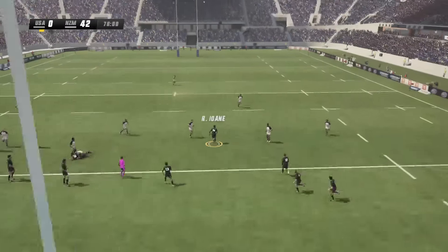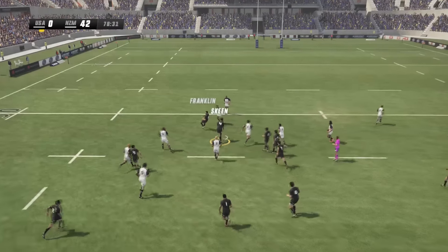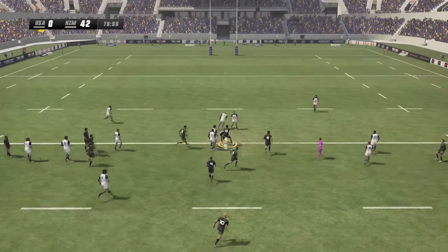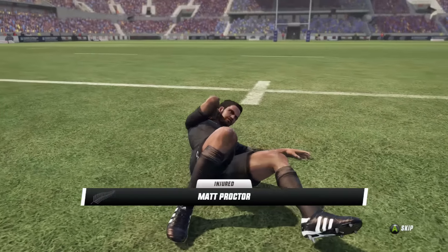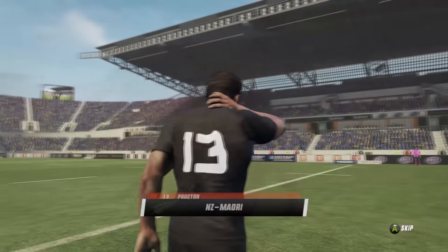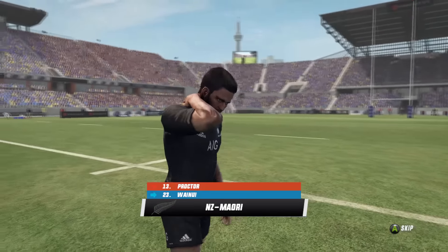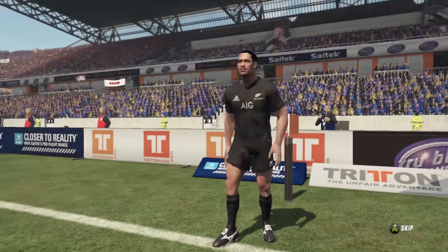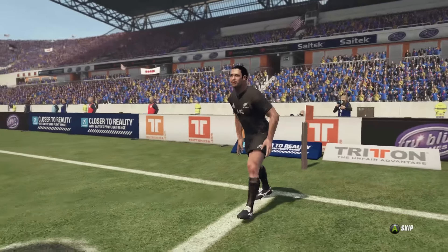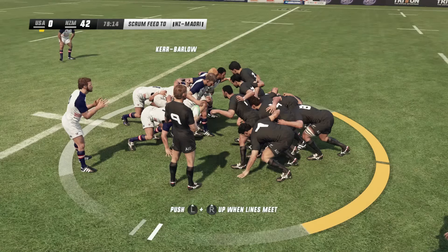Rico Ioani calms up straight through the centre of the park. Franklin to scheme — back to Proctor — Proctor going again — and Proctor is injured! Well, that is not good at all for the Māori All Blacks. Replacement quickly ready and on — it's Sean Wainui coming on to replace him at outside centre. A shame to lose Proctor, but Wainui is an adequate replacement.